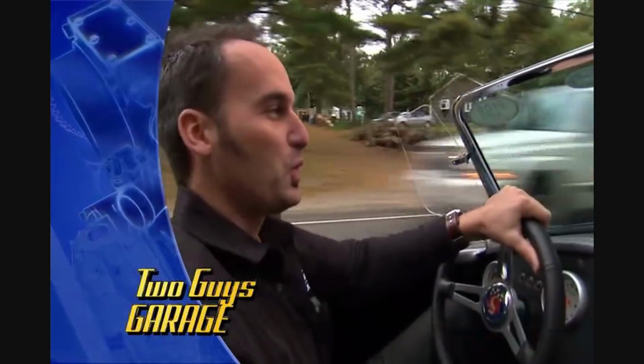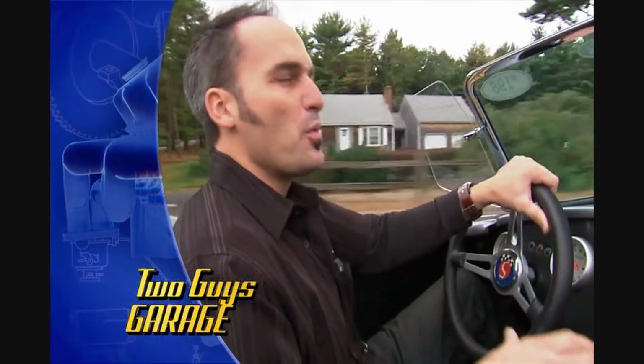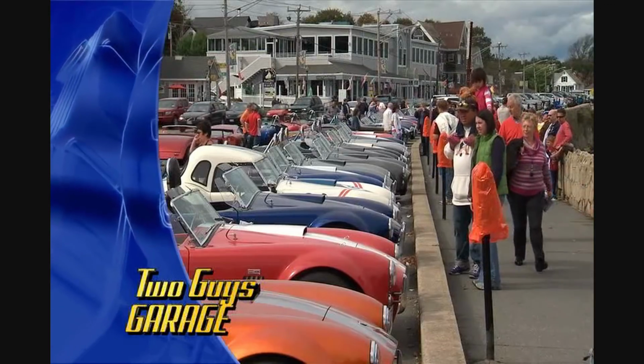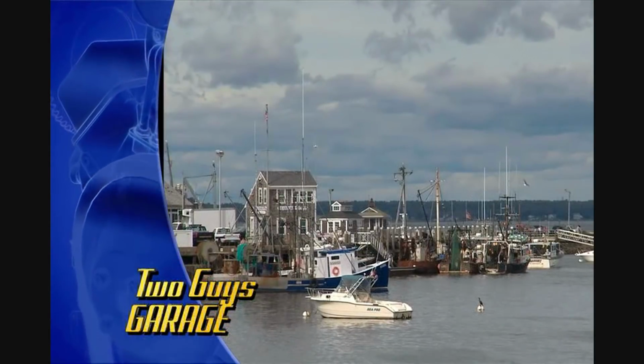I'm driving one of the coolest cars you can imagine, and I am surrounded by automobile art. Everywhere I look, up and down this stretch, and we're gonna end up down the street here, gonna get a cool view of what life's all about. So you guys stick around. This is gonna be one of the funnest days I'm gonna have in quite a while.